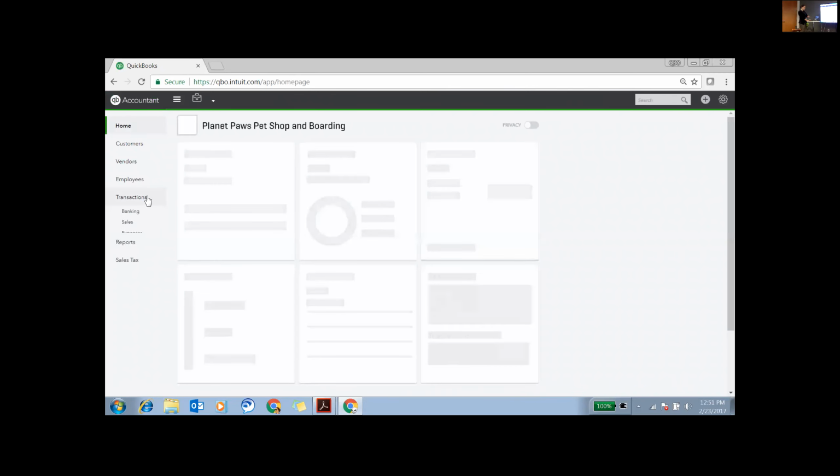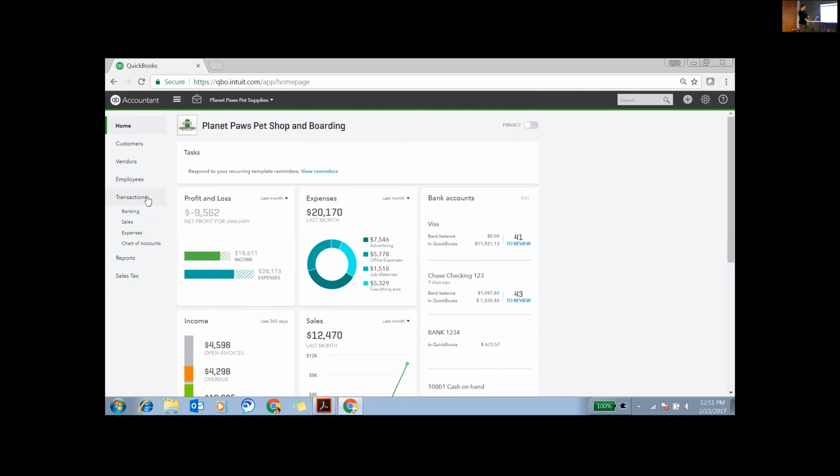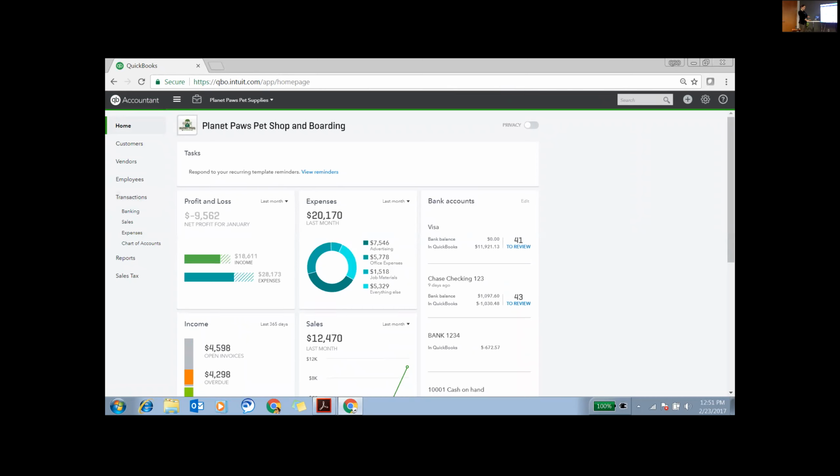Bank rules are probably my favorite thing. So between 9 a.m. and noon today, while sitting in the back, apparently typing loudly, my apologies for that, I was able to post a month's worth of transactions for 8 companies and file 6 DOR reports, mostly because I have bank rules set up.